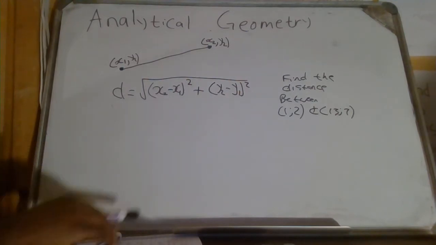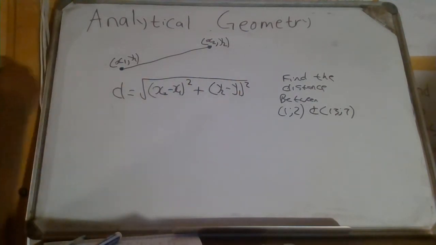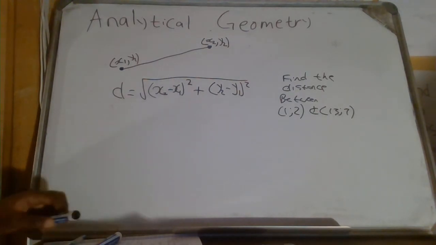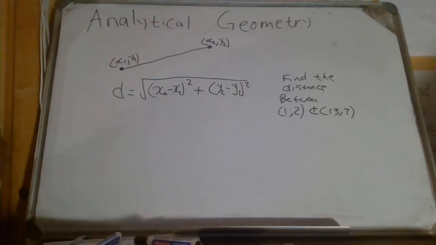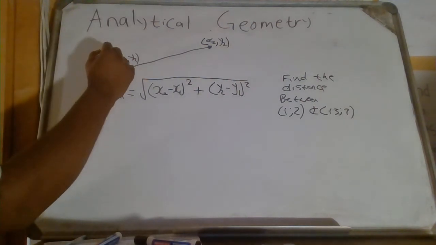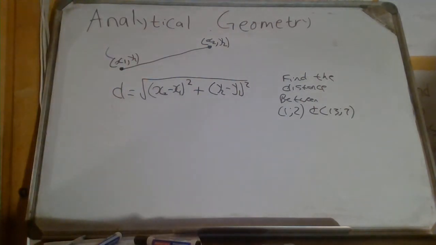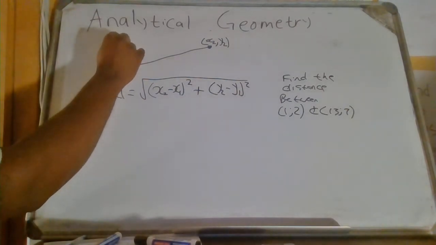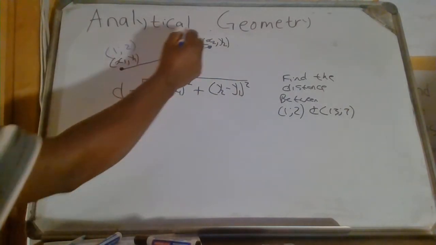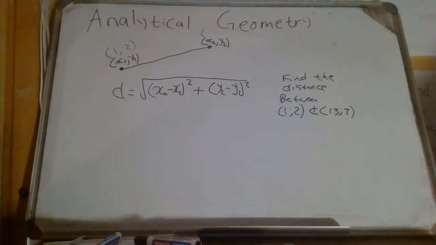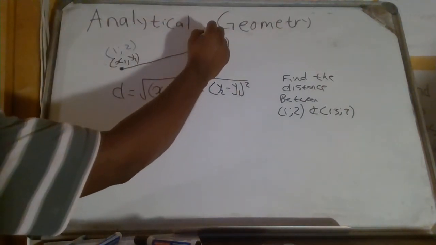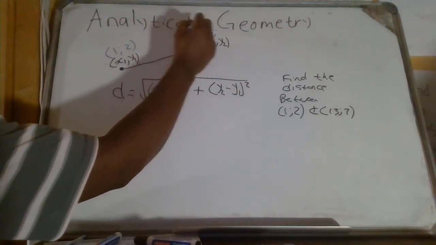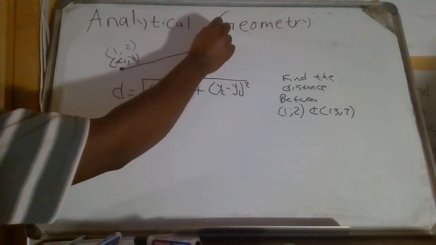So we are going to pick, say, (1; 2) and call it point 1. So we put it here. Let's use a different color so that it will look a little bit interesting. I wish I had a brighter color, but unfortunately I don't. Right. So let's put 1 here and then 2 here. And then here, what do we put? We put 13, and then 7. All right.